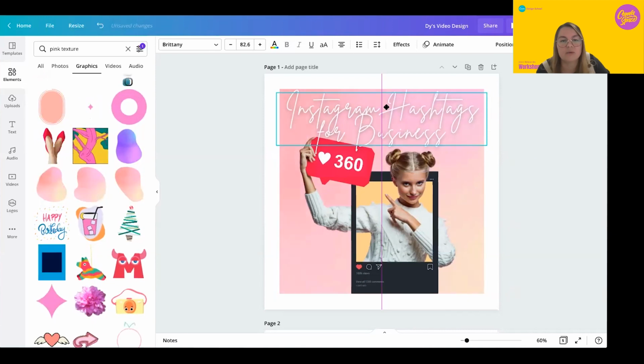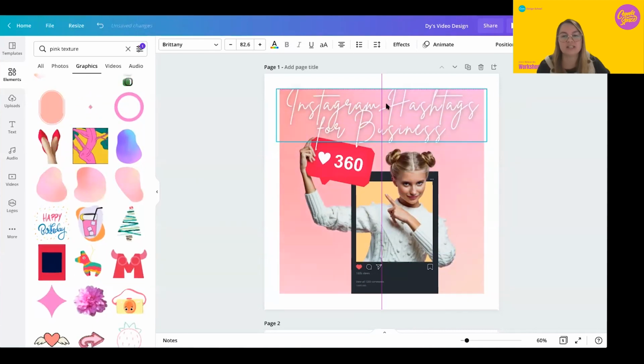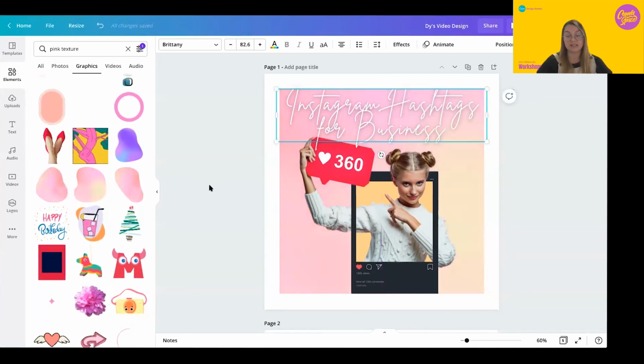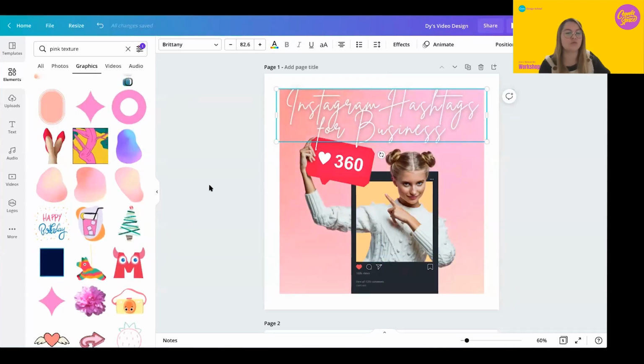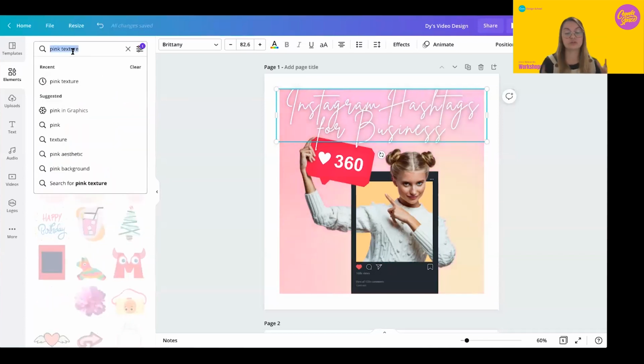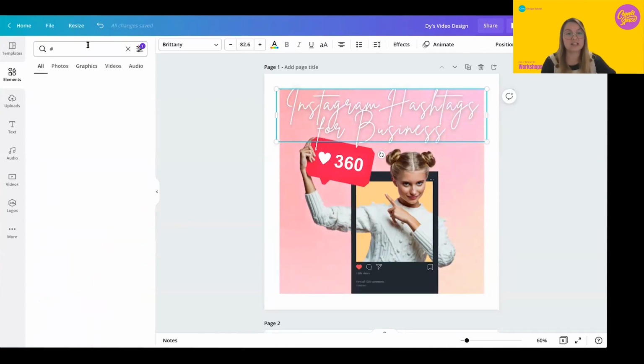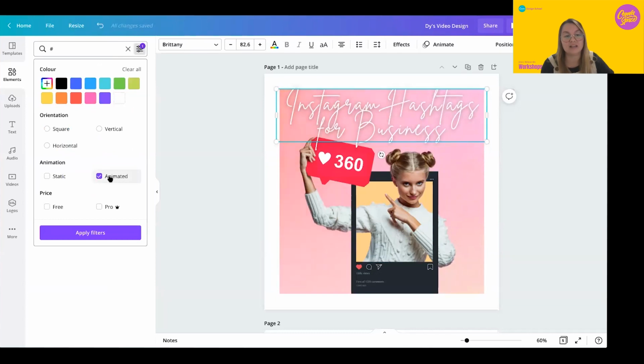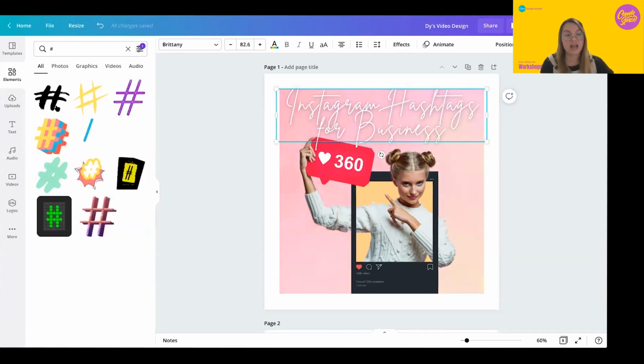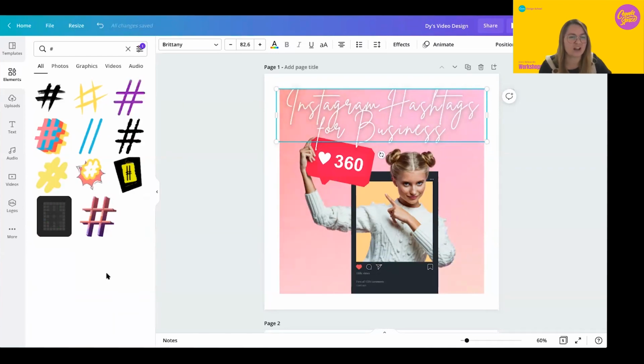And then another thing that we can do to create some visual interest is I'm going to add an animated sticker, because already we've got a bit of movement going on, but I think we can just add that tiny bit more movement. So to reference back to the fact that it's Instagram hashtags, and also it's a little bit of a nod to Di's original design, I'm going to search for hashtag stickers, and you can see we've already got the animated filter on. And already we've got a bunch of really fun stickers. I actually love them all. I don't know if you guys have a favorite. Feel free to pick your favorite in the chat.